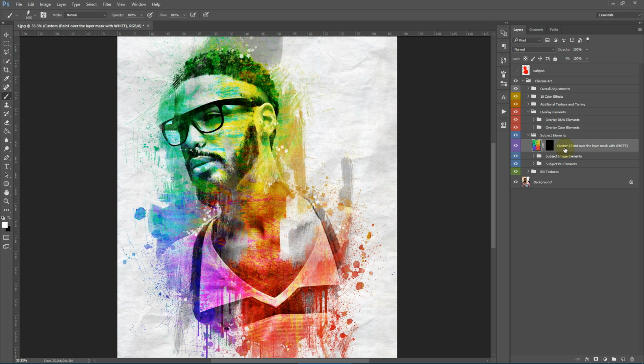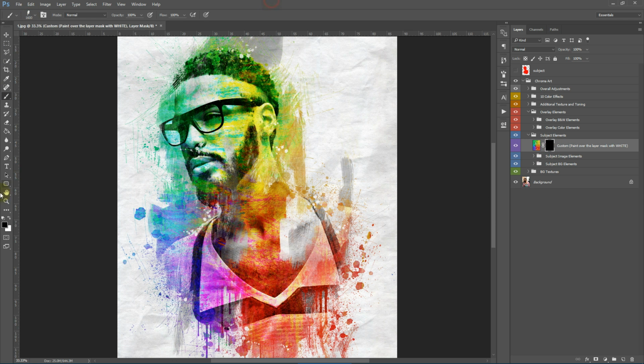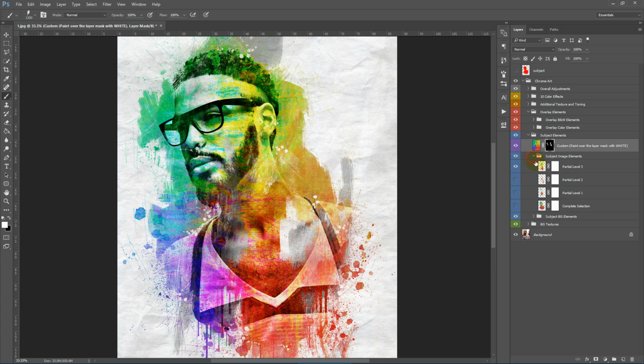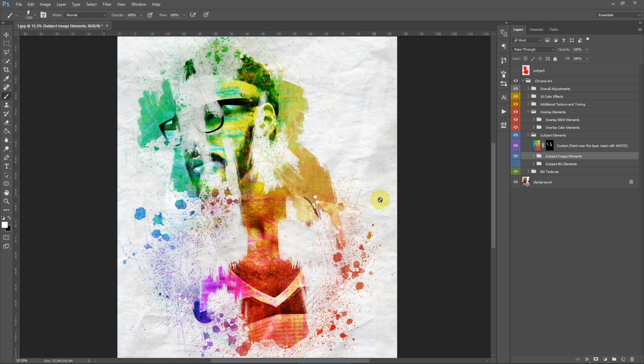And this is a custom layer where we can select the main layer mask and take a brush from our pack and select color white, and we can brush over the areas where we want to show. Like sometimes it may happen that the main face is empty. We got something like this, so in that case we can just paint over this custom layer to reveal the face.